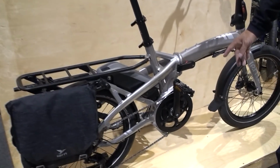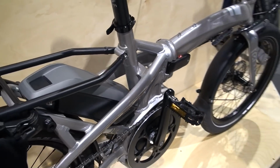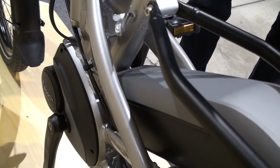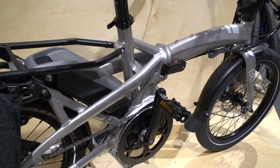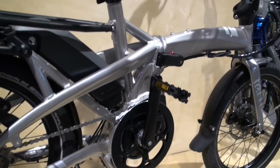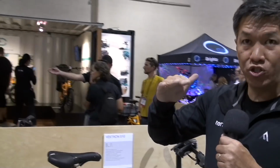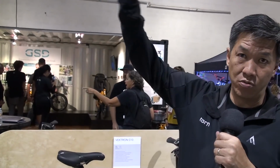Second, and also really important, we're using the new Bosch 3rd generation Active Plus or Active drivetrain. It is almost silent. If you turn the motor off, it runs almost friction-free, and it's super, super smooth. So it's a massive improvement. If you've ridden Bosch Generation 2, it's good, but this 3rd generation Bosch just takes it to a whole new level. And we're super excited with how much better the performance is.